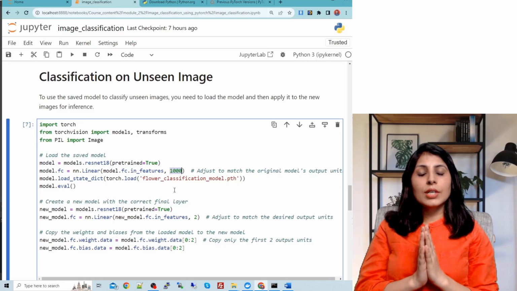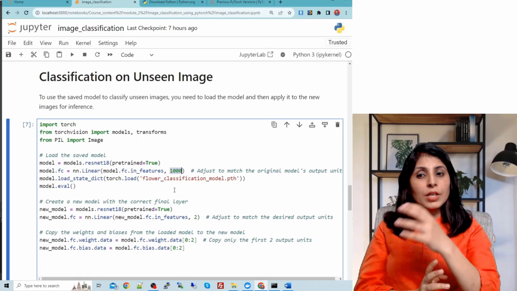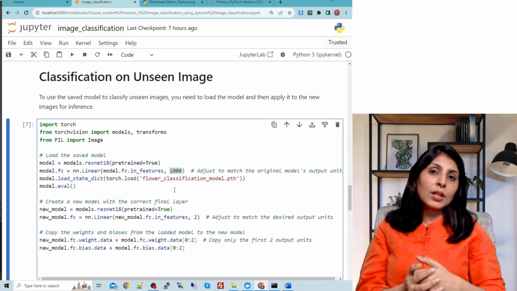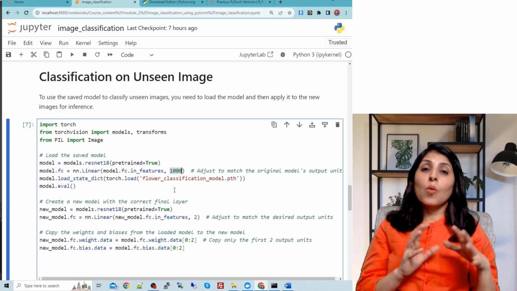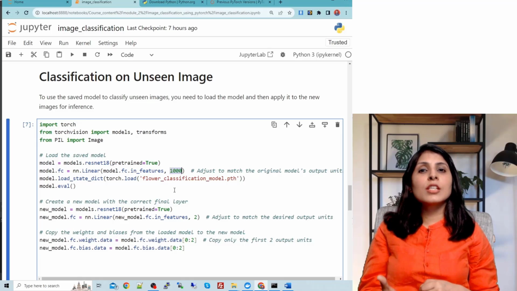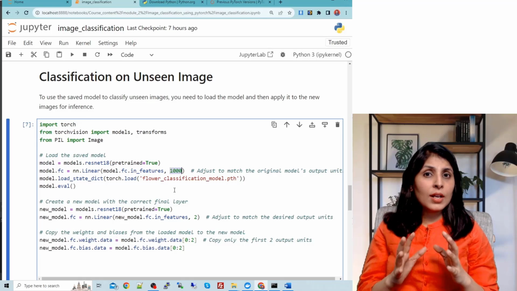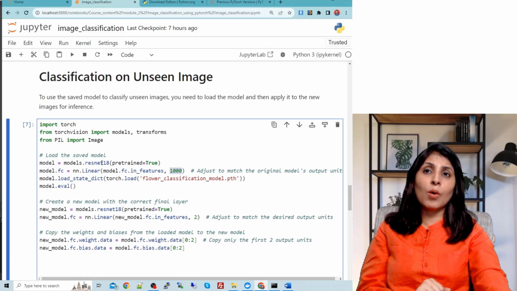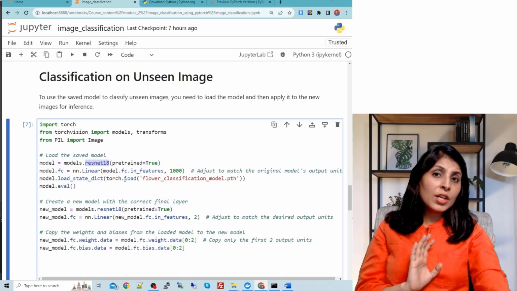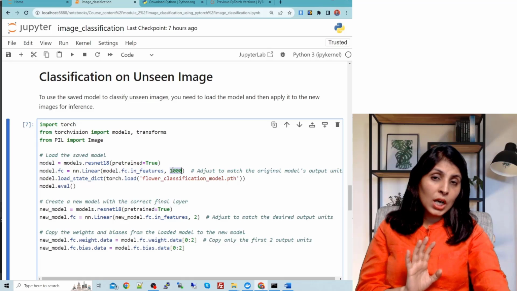One more thing I want to tell you: when we pick the pre-trained model, freeze all the layers and only use the final layer, it means we are using transfer learning, meaning the model is already trained on some data. In our case, this ResNet-18 model is already trained on ImageNet data, which has 1000 classes.